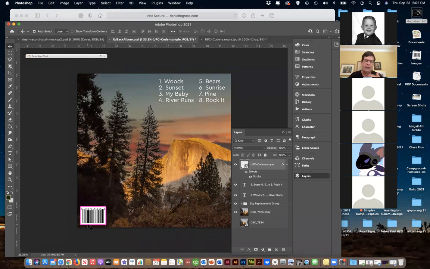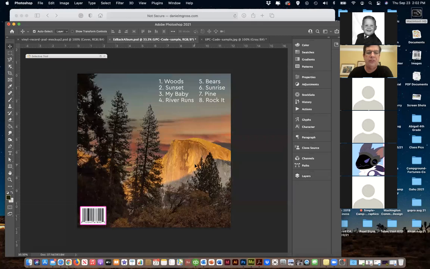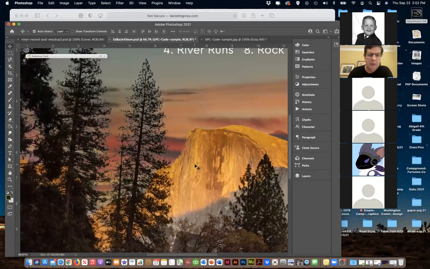But if I'm proofing this and I go, hey, wait a second, the UPC is upside down, we know it's wrong, so that means we have to replace it. So whatever you can do to visually show it, that's a good thing, right? Because you don't want this thing to print with a wrong number on it, but you want one here as you're mocking it up, so people will understand it as such.